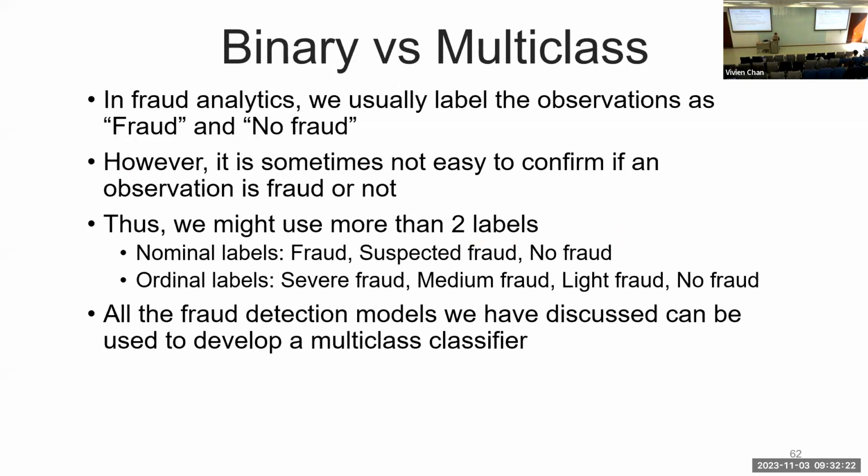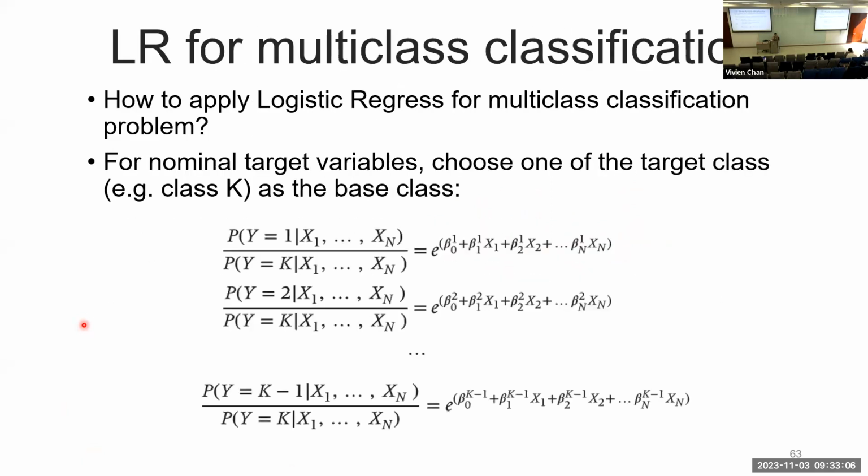But sometimes you might want more than fraud and no fraud. Say, for example, you have something called suspected fraud, especially in the real world. It is not black or white. So that is why sometimes you might have more than 2 class labels, and the reason you may need to handle multiple classes. But I would say in most cases, we will stick with 2 labels. Anyway, I think all the previous machine learning algorithms that we have discussed can be extended to multiple class classifiers. The first one is logistic regression.